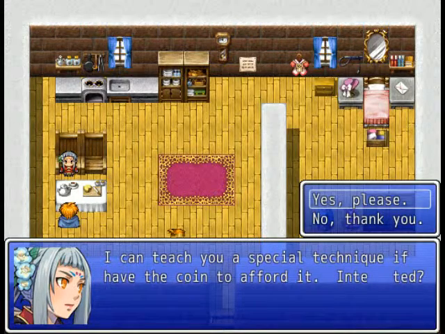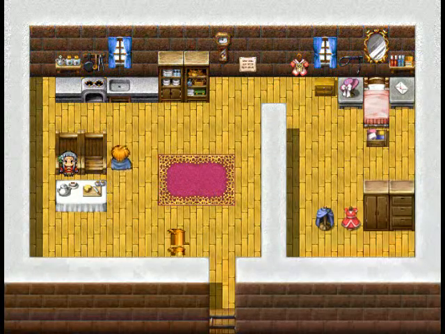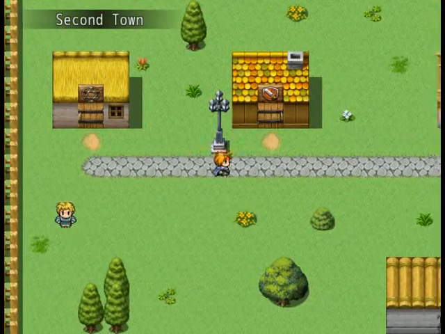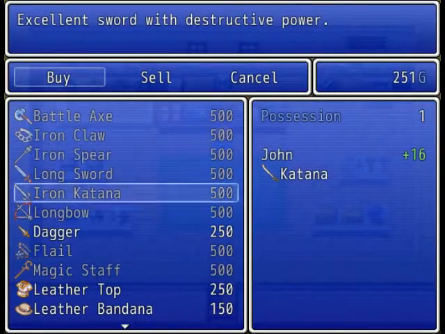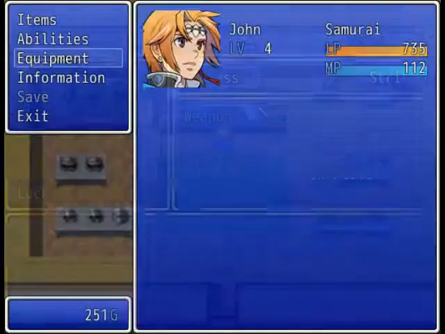How much coin is it? Oh, well, okay. Man, those items in that shop were really expensive. Was I supposed to get in more random battles? Well, I guess I better figure out what I want. Do I want weapon or armor? I want a weapon. Which I'm going to switch this up.